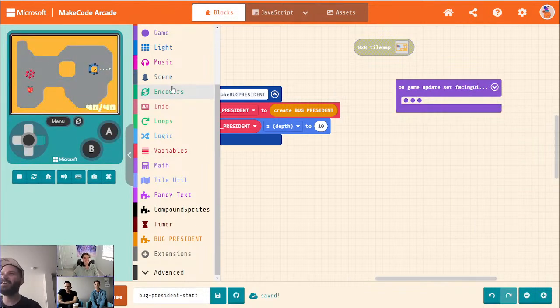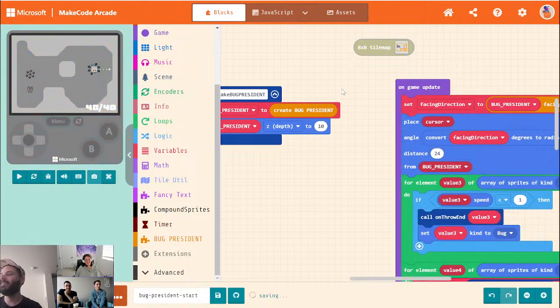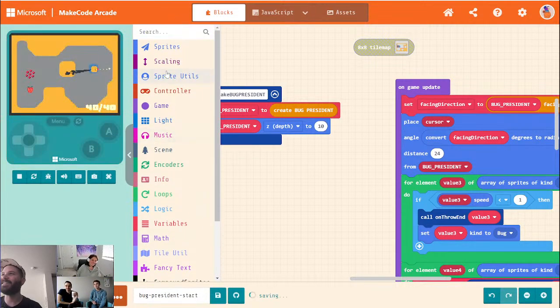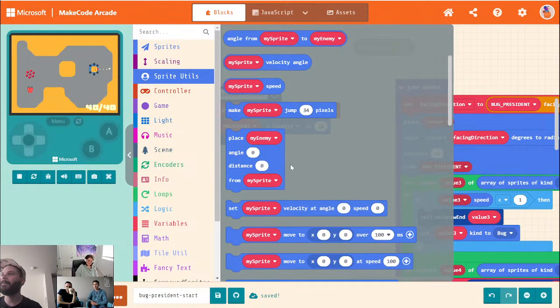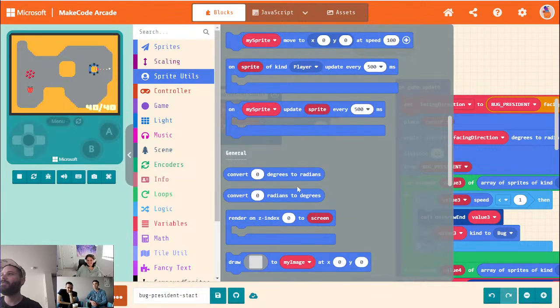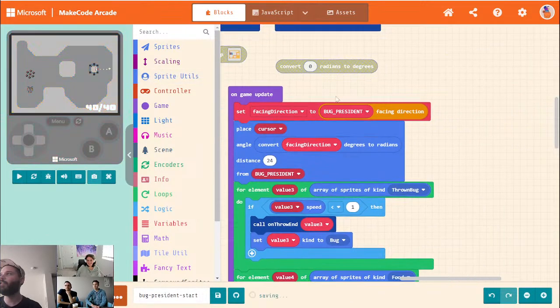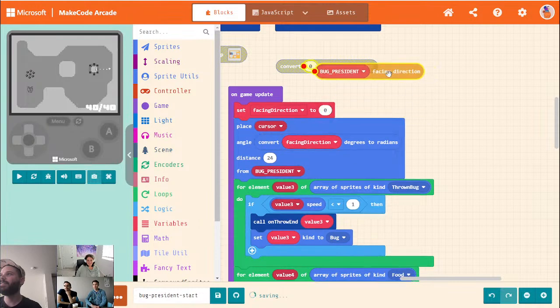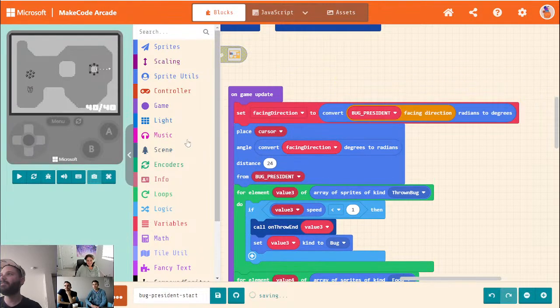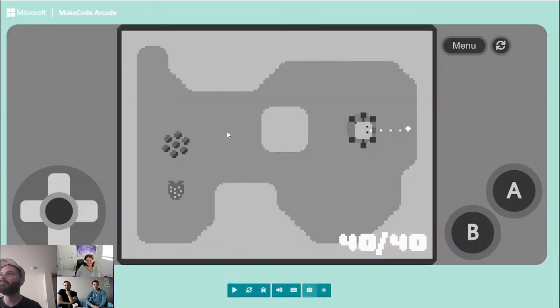So we just set that inside of the on-game update, and oh, am I perhaps? Oh, it's in radians. Okay, wait. We have the technology for this. Yeah, we can fix this. Convert radians to degrees. And there. One of my favorite blocks I've written, even though it is just so dumb. And beautiful.